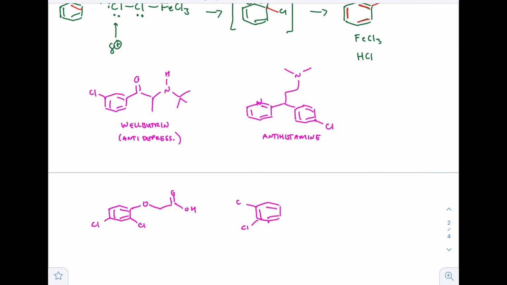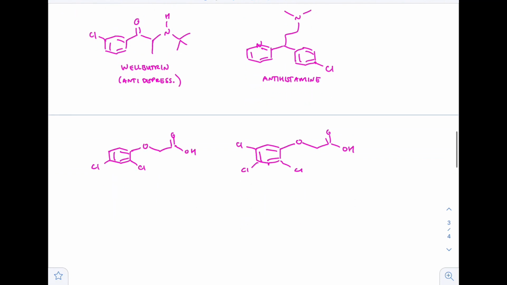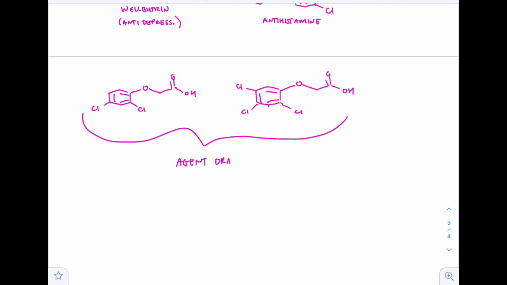Let's take a look at these guys though. So these are more infamous and unfortunate because the structures are interesting, right? They do have halogenated benzene rings on there, but these two components are basically the ingredients to Agent Orange, which was a chemical used in Vietnam and has been associated with a lot of adverse effects for those that fought in Vietnam. So, but yeah, anyway, the structure, right? So that's halogenation in a nutshell, as well as our intro to EAS, electrophilic aromatic substitution.